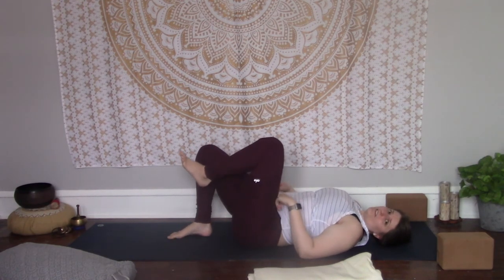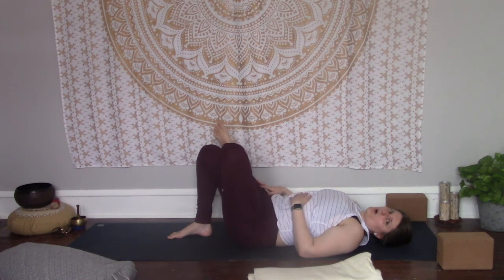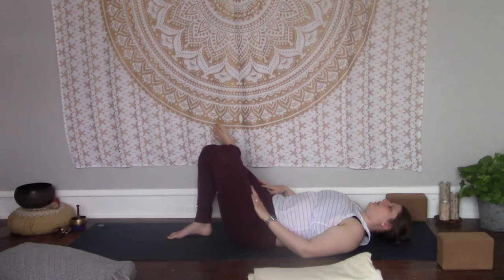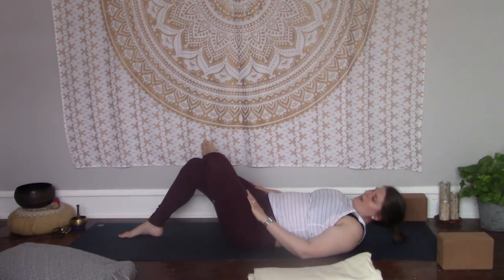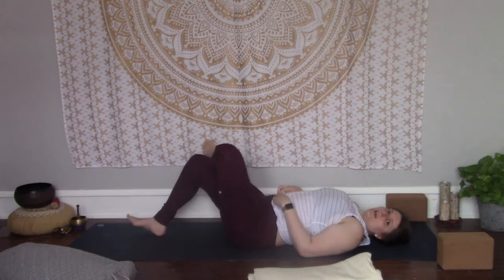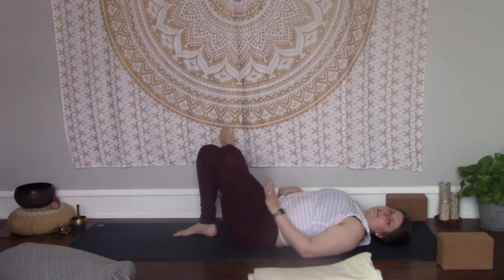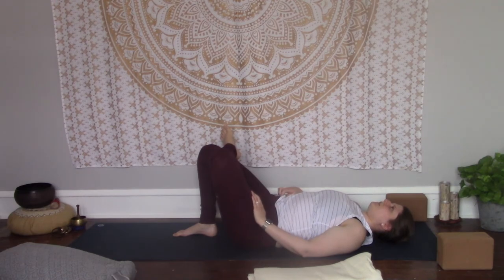Plant your right foot down. Cross your left ankle over your knee, figure four. Toes are relaxed, so not active. If we need to walk the right leg out to ease the pressure in that right hip, we can. If we feel good with the right leg in and this opening of the hip, we can keep it here.